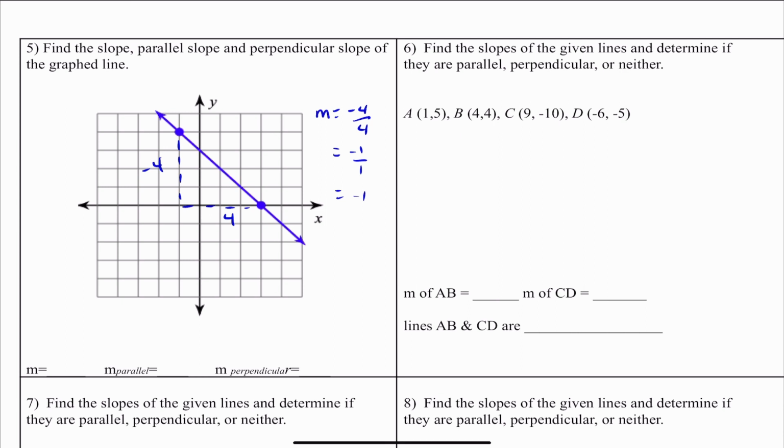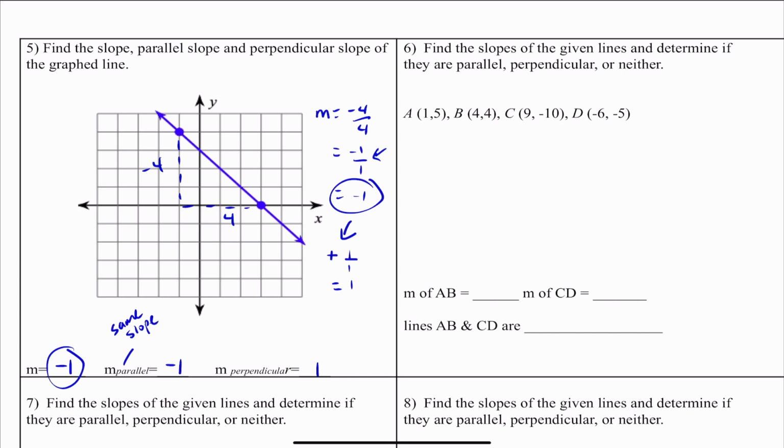simply -1. So the slope is -1, and then here we are talking about parallel, which means same slope. So whatever I put here, that's what I put there as well. And then the M perpendicular, remember perpendicular means opposite sign, flip the fraction. So here, I'm going to make this positive, and then -1 is the same thing as -1/1. I'm going to flip the fraction. That's just going to be 1/1 or just 1. So M perpendicular is just 1.